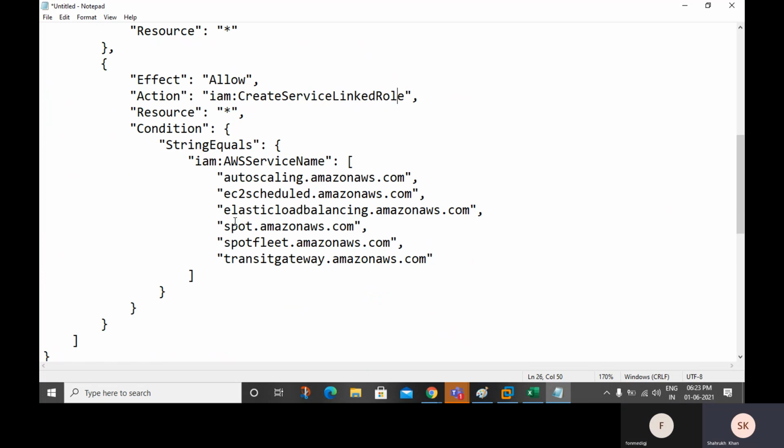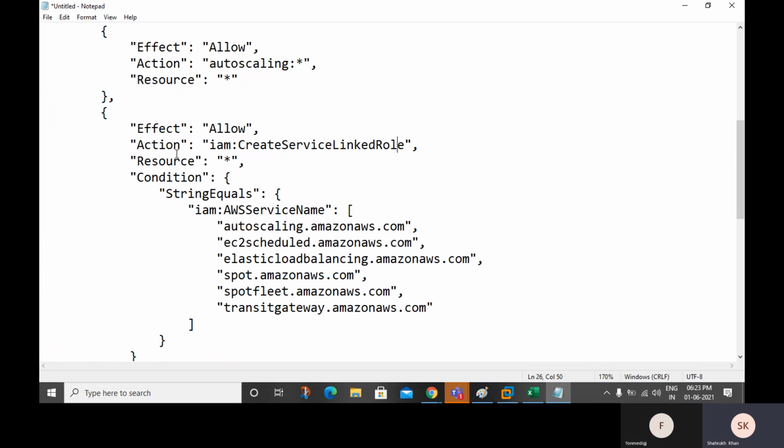So mainly with policies, you have to do the hit and trial method, because sometimes when you create a policy and allow a certain action, it may or may not work depending on its dependencies. It might need some extra permissions to work. So you have to figure that out by using multiple policies.